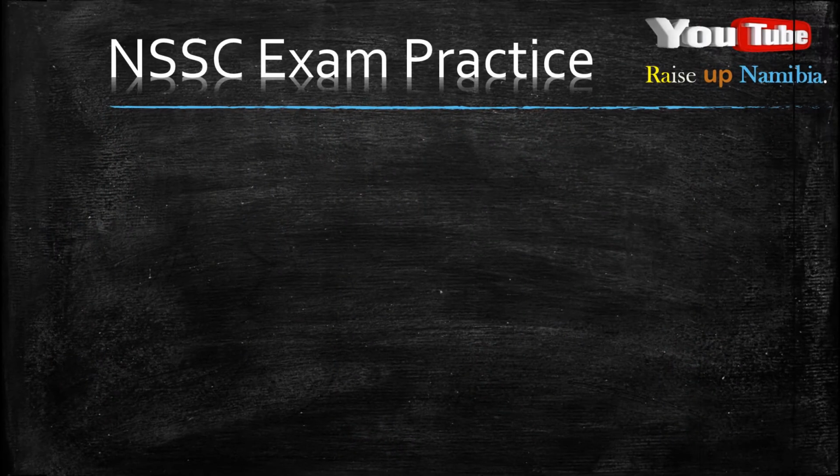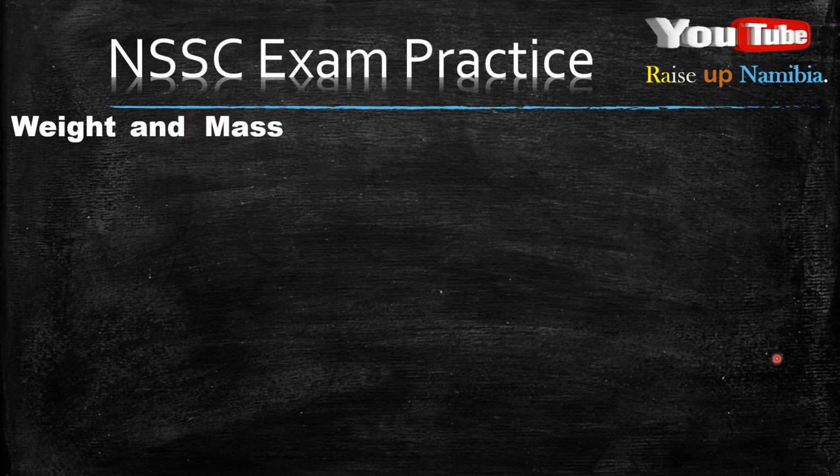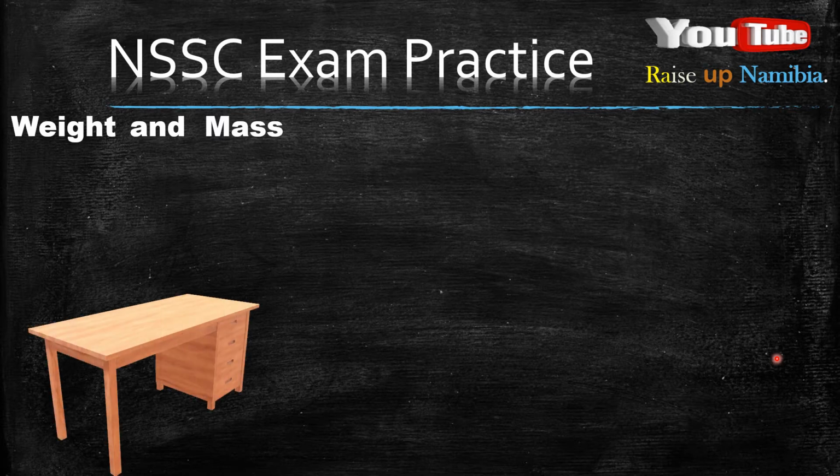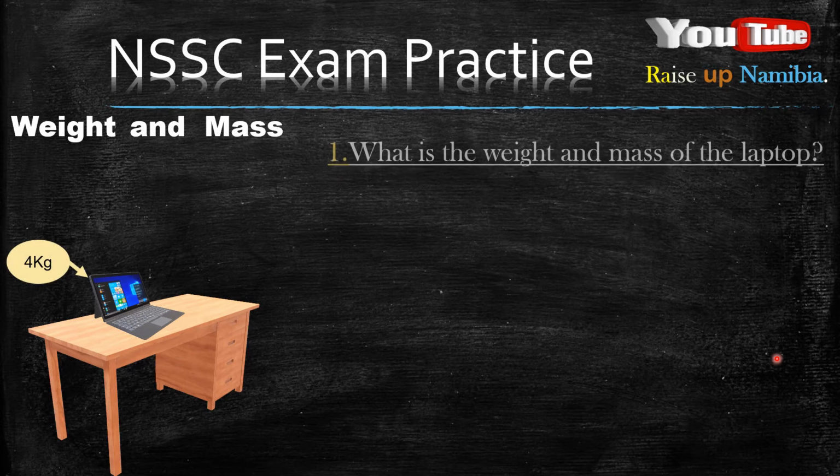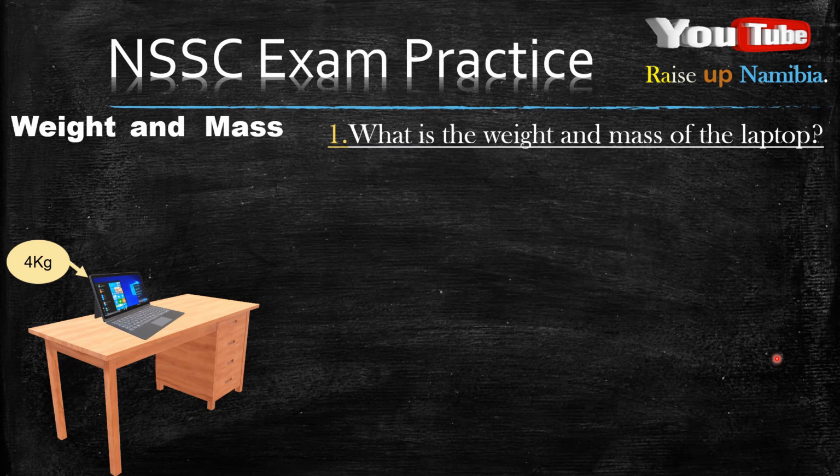Let's quickly look into some extra examples involving weight and mass. Now say for example, this is your study table in your room, okay? And then on your study table, you have your laptop. Now your laptop is 4 kg, okay? Now then you ask the question, what is the weight and the mass of the laptop?